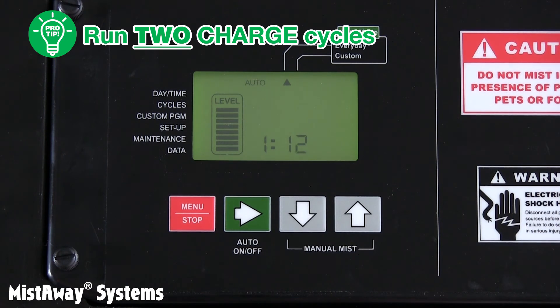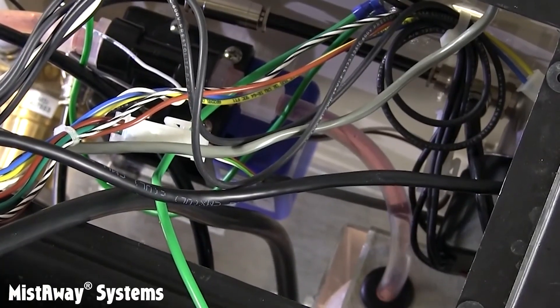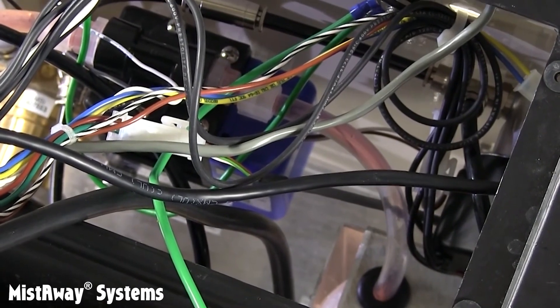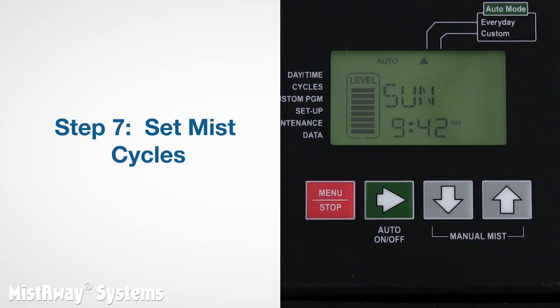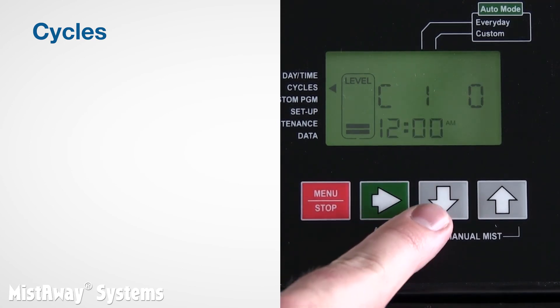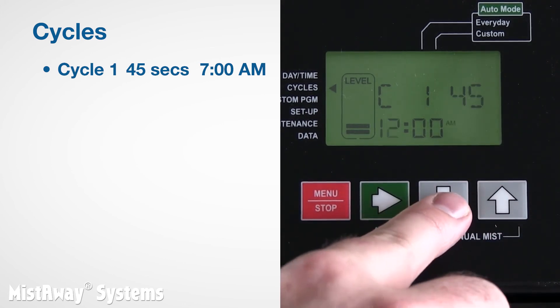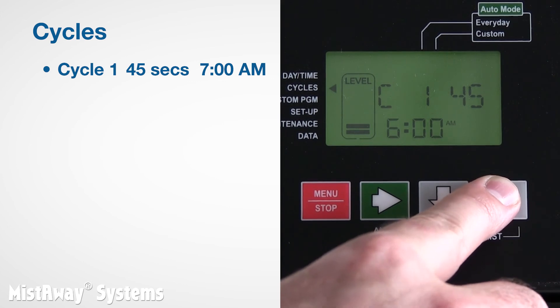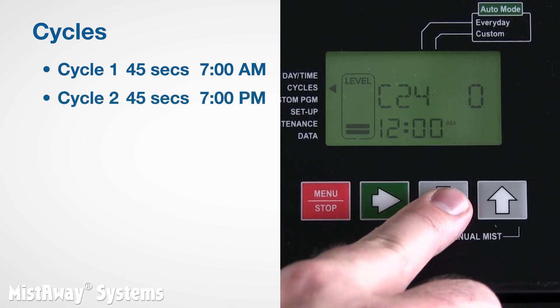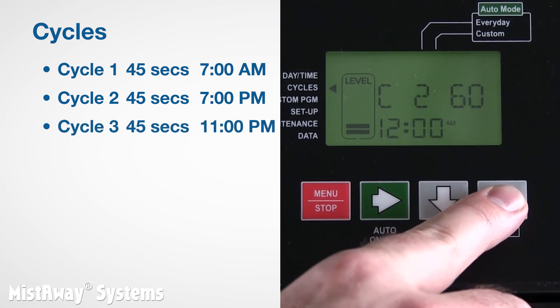While you're waiting through the countdown, you can make sure that the dosing pump is working properly by removing the controller from the well in the black plastic shroud and watching for the concentrate to make its way to and through the clear discharge side into the mixing vessel. Now let's enter the mist cycles. First, confirm the day and time shown on the controller home screen are correct. If not, change them. Now set the desired mist cycles in the cycles menu. A pretty common misting program sets cycle 1 to a morning cycle, say 7 a.m. for 45 seconds after the sprinkler system is run, then a dusk cycle, say 7 p.m. for 45 seconds, and a third cycle around 11 p.m. for 45 seconds. You won't go wrong with that.